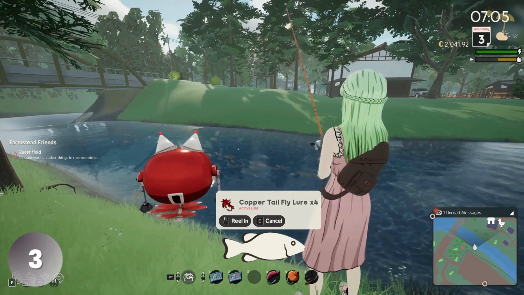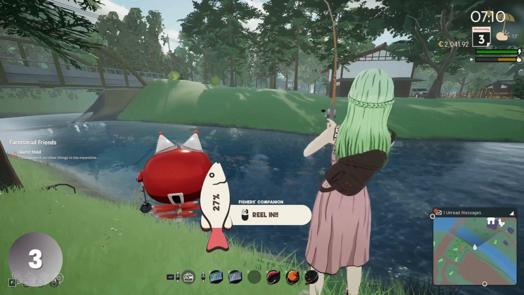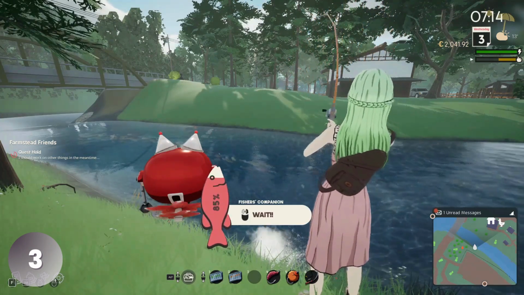Next is the fishing pole. You will trigger the subquest after getting the axe. And no worries, you don't have to do anything specific here. Fishing is pretty straightforward as well.